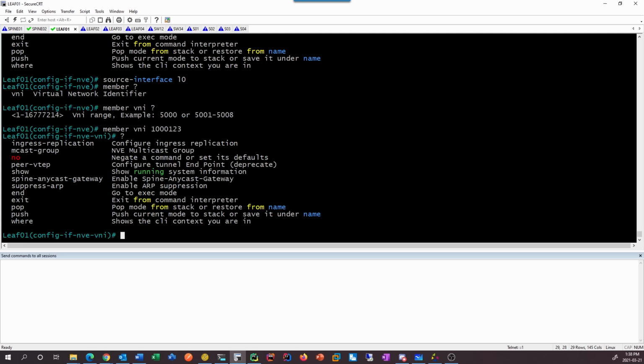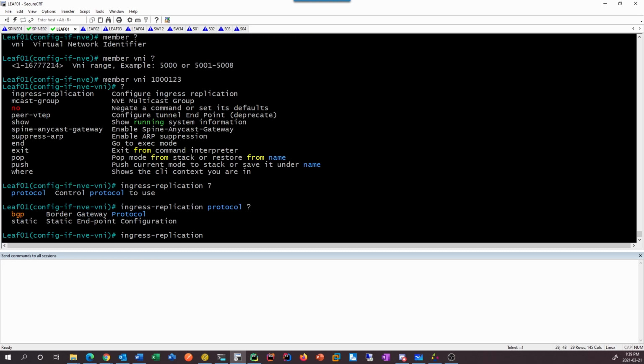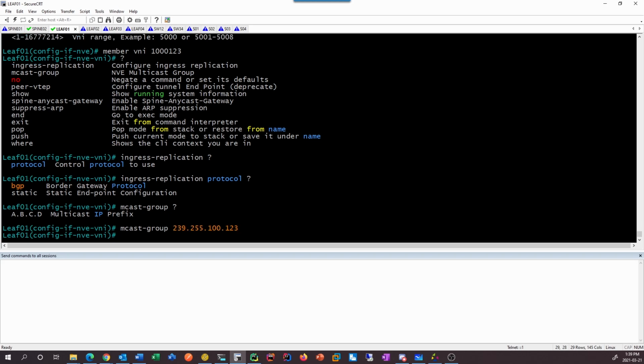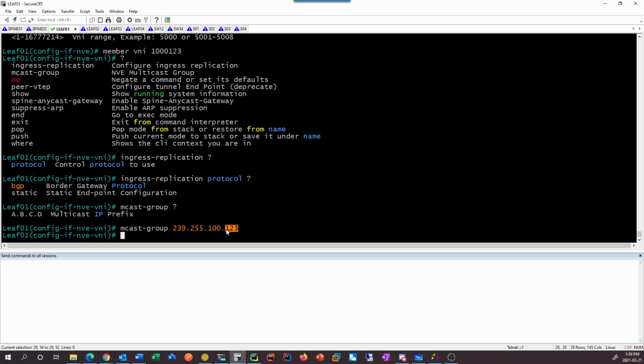But inside here, this is where we can say that we want to do either static, which is where we just say, hey, this is static. Or what we would do instead is we're going to say that this is a multicast, and we pick a prefix. So I'm just going to say 255, I don't know, 100, 123, doesn't really matter. So what we're saying here is that for this VNI traffic, we are going to send out a multicast on this group, and then anyone who hears that is going to be discovered for the VTEP.